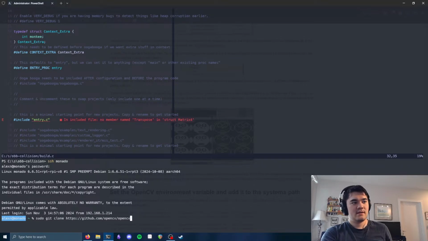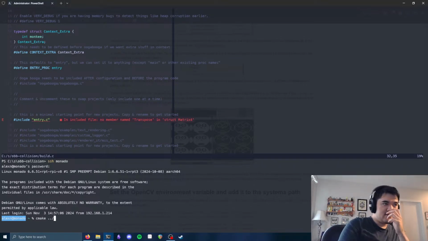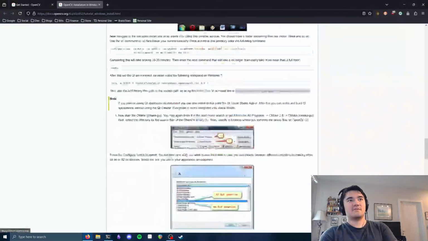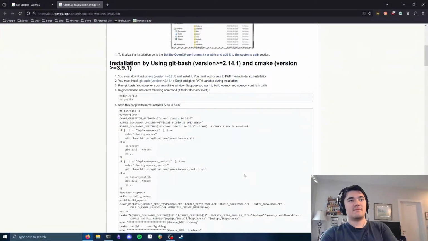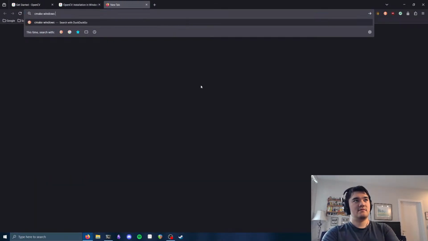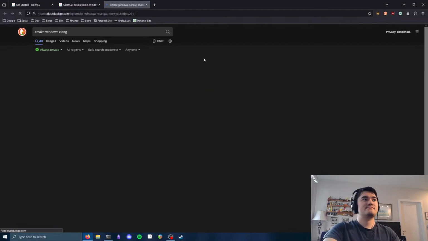I just ran CMake with defaults, and then what did it generate? It generated a makefile, which obviously we're not doing exactly the same here. CMake Windows Pi.